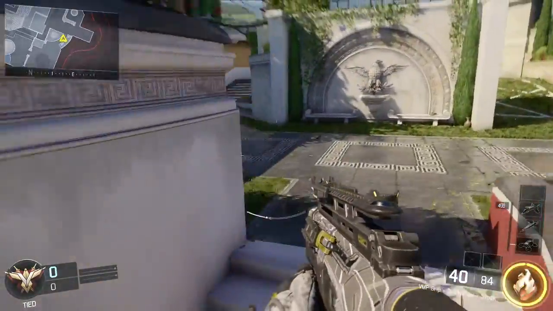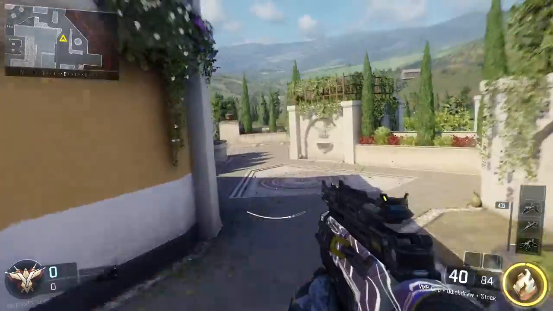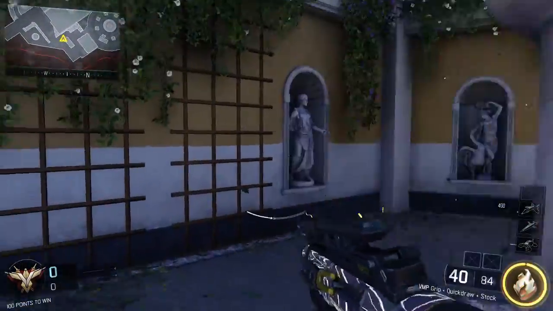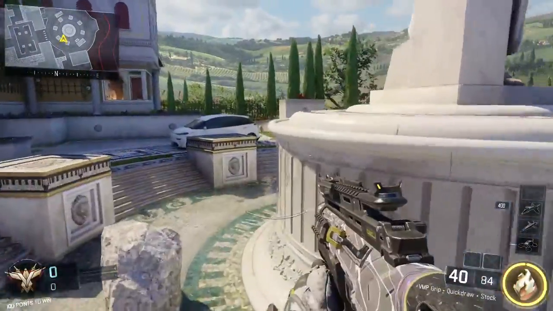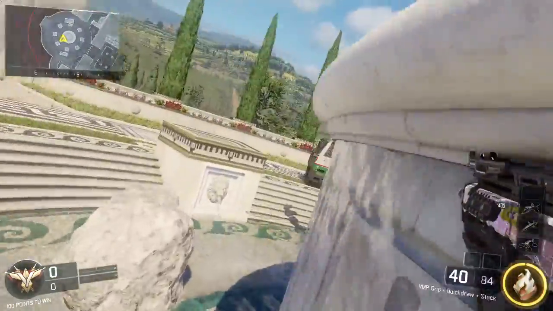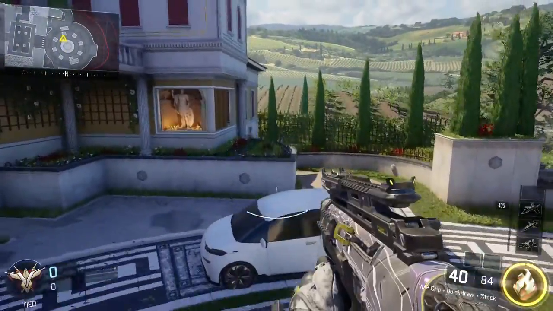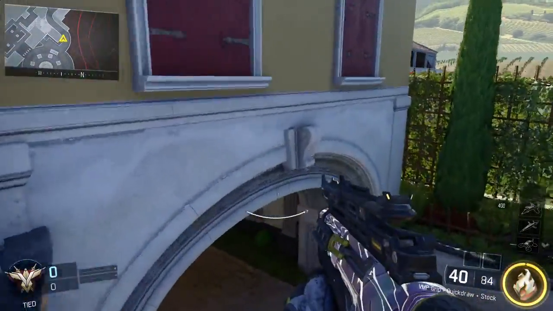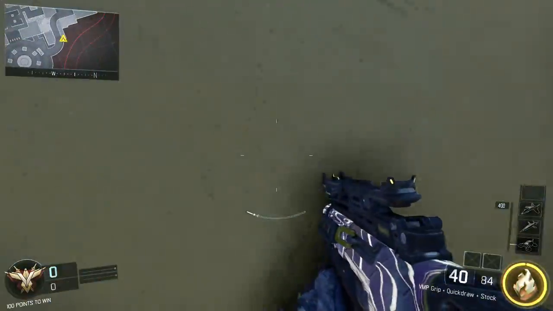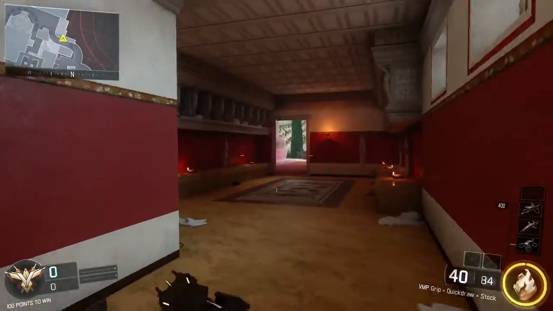So, they brought this map back, and they didn't put many wall runs into it, or very small ones. It could be a chance that they're trying to get people not to wall run as much. You can wall run this thing. If you're having fun with friends, just have fun on that. That almost looks like you can get back there, but you can't.